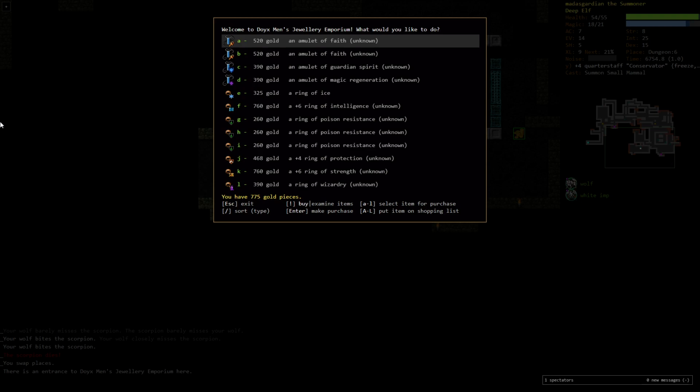Jewelry Emporium. So lots of stuff here. Amulet of Faith kind of ties into your god choice. Some gods it makes more sense than others. Oh, are you not scrolling? Yeah, you're scrolling. All right. Basically, when you worship a god, as you kill things, you generate, I'm blanking on the name, piety, yes. And that sort of powers the god skills. So Amulet of Faith basically boosts your piety gain.